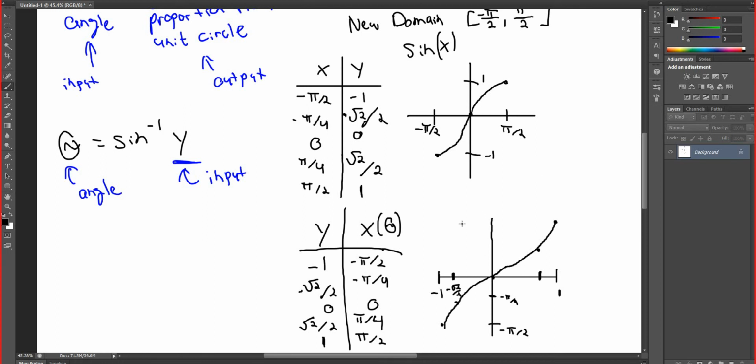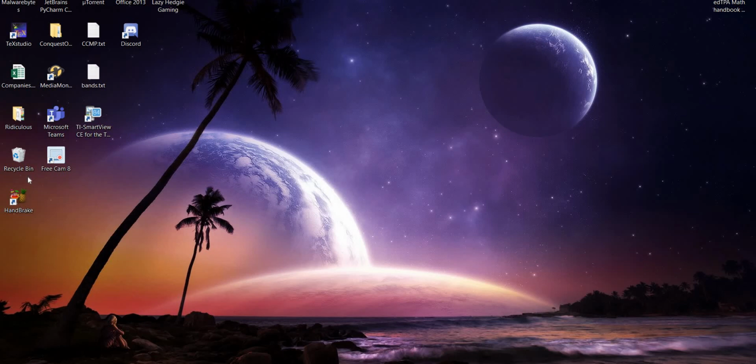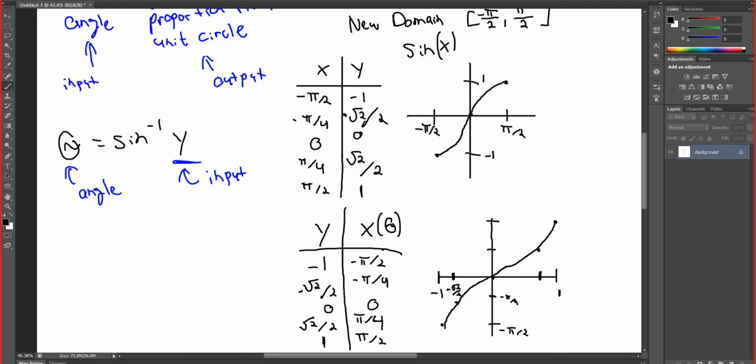So if it's hard to see since I'm sketching this, I can pull it up actually on, because I have the calculator app installed. So I'm going to pull that up super quick. It always takes forever to load though.